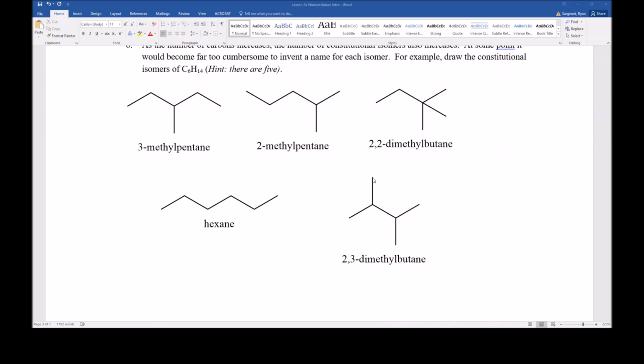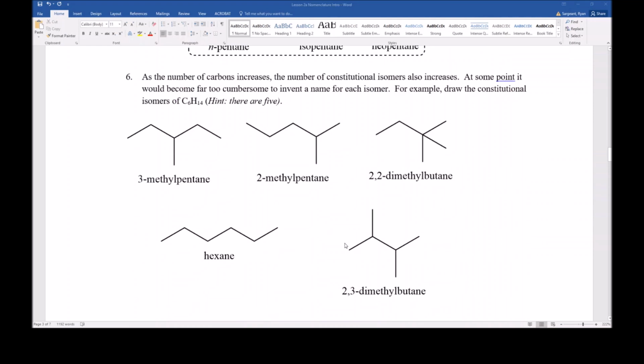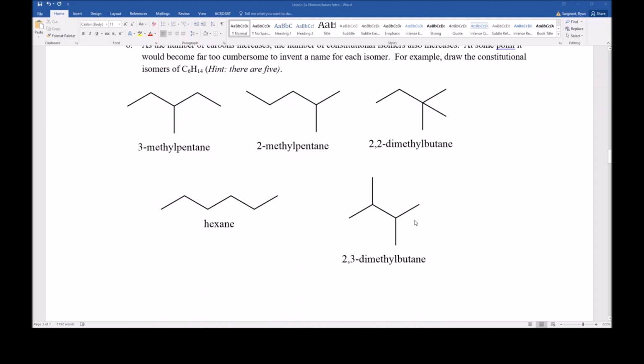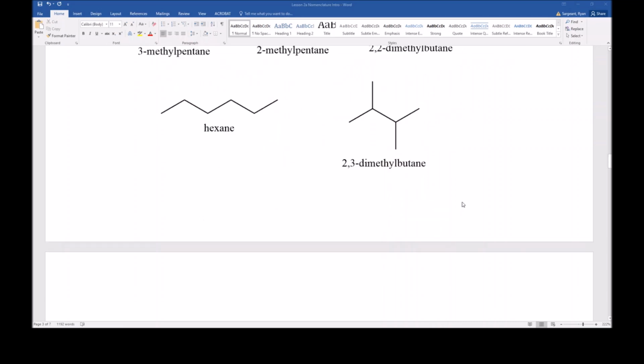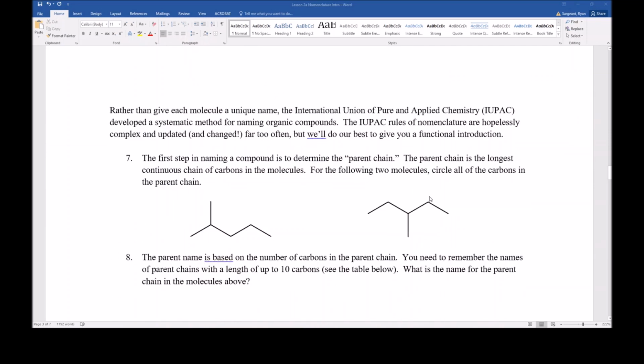The reason for this is that these names are common names, and there's not really a good rule system for knowing them. You just have to memorize them. And hopefully fairly quickly, people realized that having to memorize a family of names for each of the possible constitutional isomers can be pretty tedious. So instead, we're going to come up with a system of naming these that allows you to apply some set rules and name the compounds based on those rules. That's exactly how these different names are generated. So let's talk about those rules for nomenclature.